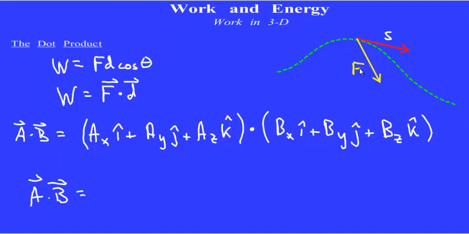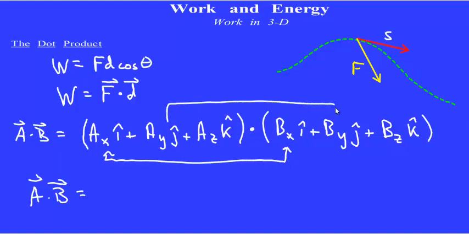Well, here's the cool thing. The dot product of two perpendicular vectors is 0. So when you multiply, say, i times j, they're perpendicular, and it's just like the cosine of 90. They go away. So you end up with a much simpler form, where a lot of those products cancel out. Of the 9 products that you possibly could have here, you only end up with 3 useful ones. Let me write those for you. Only these products here are non-zero: the 2 i's, the 2 j's, and the 2 k's.